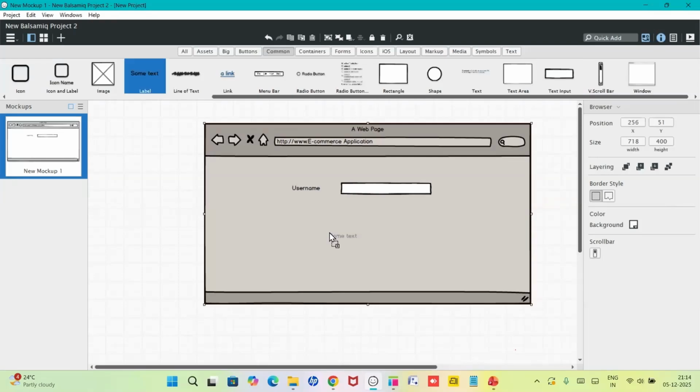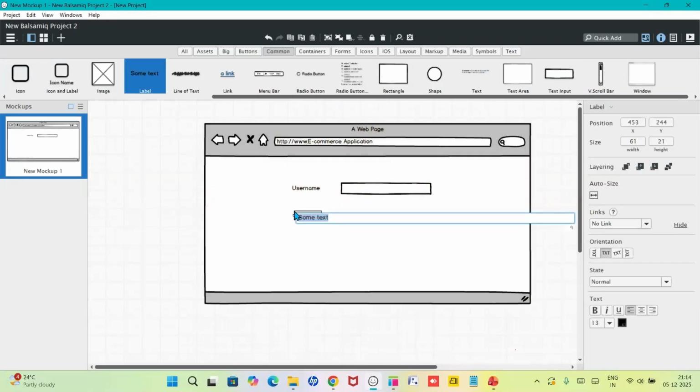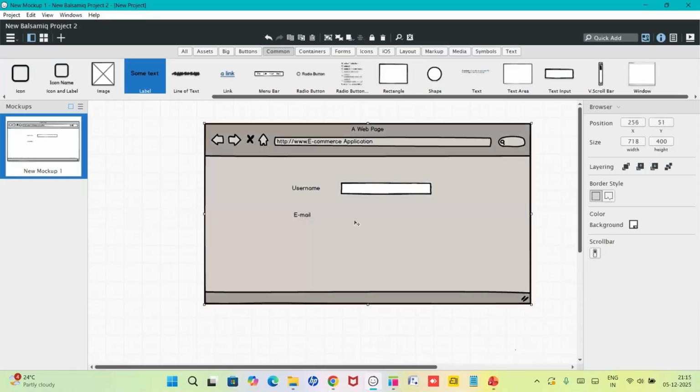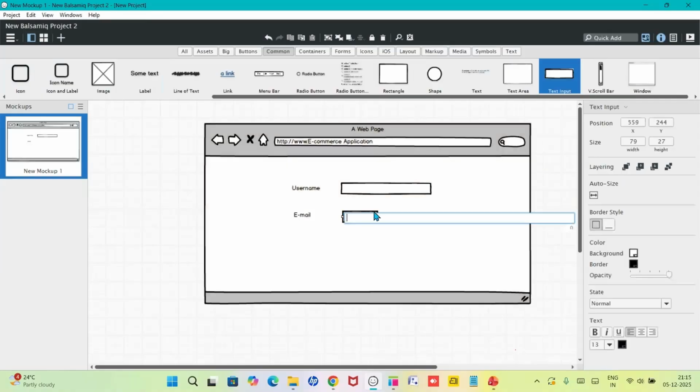In the same way I'm taking some text here, I am giving email. Let me resize it again. So to enter this email, I'm taking a box here, that is text input box. We can call it text input box.